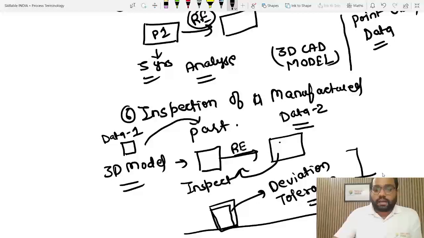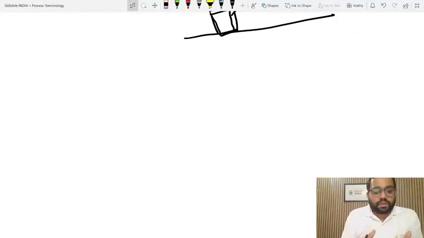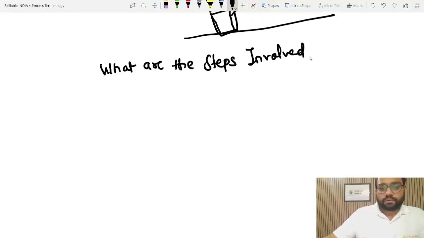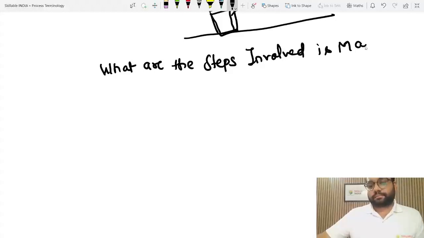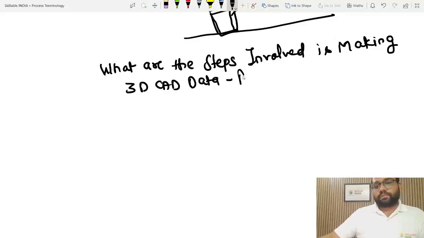Now we will understand what the different steps involved in building a CAD model are. The steps involved in making 3D CAD data from a physical part.